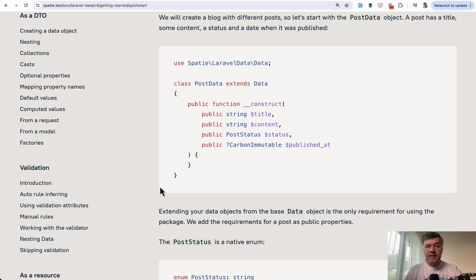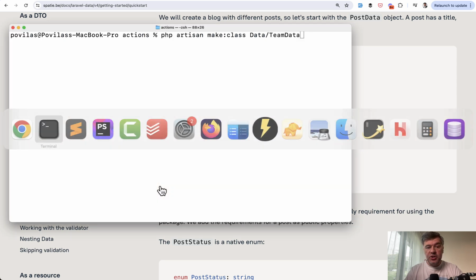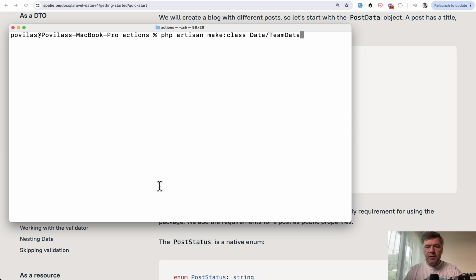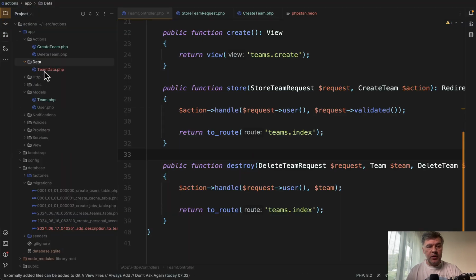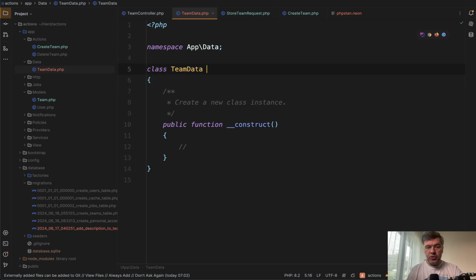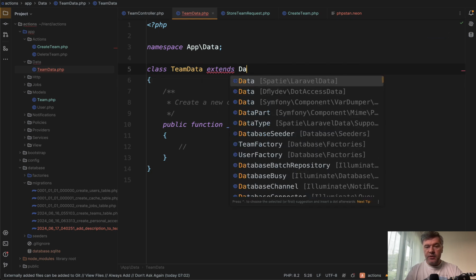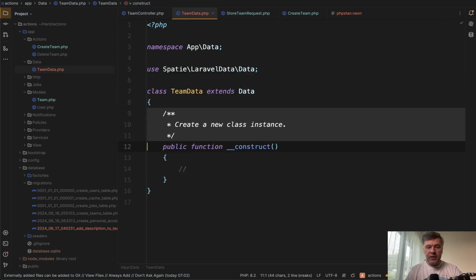To generate that class, I haven't found a specific command, but there's a general make class now in Laravel, and we can create something like this make class. Subfolder namespace can be whatever you want, but for example, we may place all the rules for all the team data and whatever data inside of the folder of app data. And if we run that command, we have a separate class created, team data, which should extend data from Spatie, and then inside you define the structure.